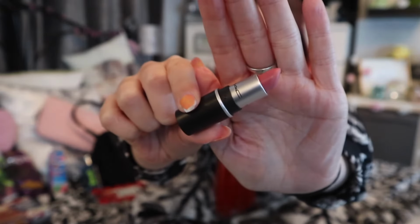And then, you know me, I pair it with a nude lip. This one, called Please Me, by MAC, is almost like a pinky nude. I find this blends a lot more with my natural lip colour, and it's not as noticeable as if I put, say, a proper nude on. And that is my three things that I have for a basic look. Do my moisturiser in the morning, either mix this in with it or have this on it, a bit of blush and a pinky nude lip, and we are good to go, my lovelies.